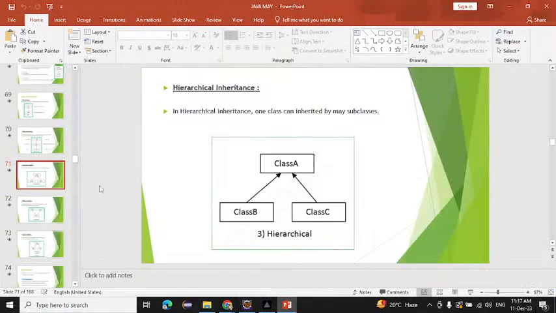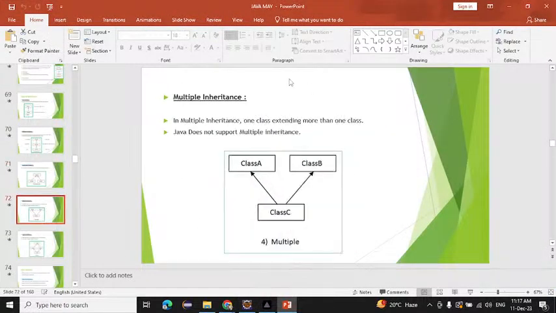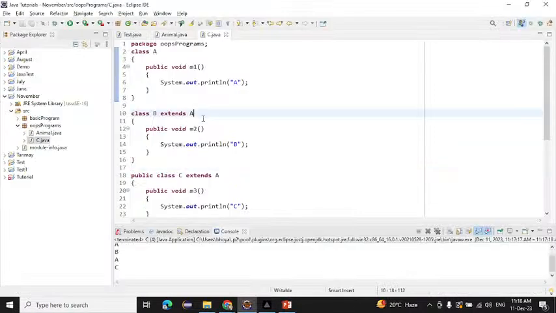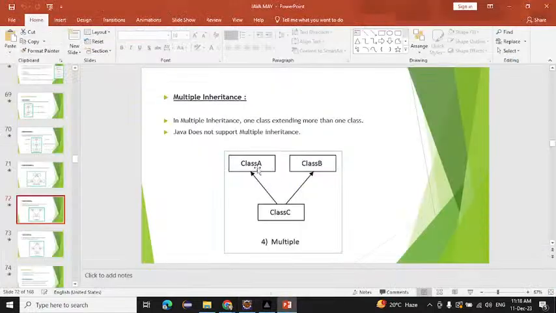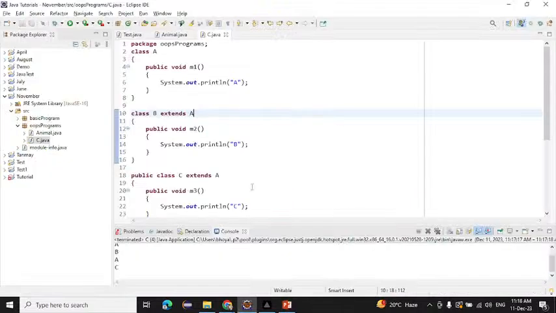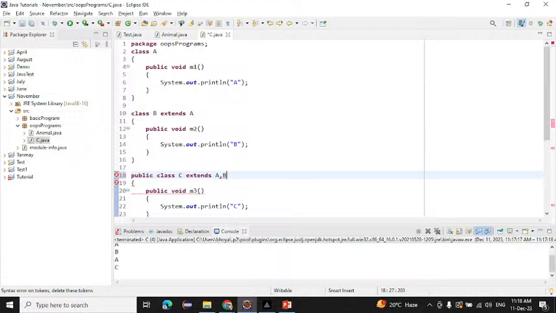After that, another type we have is multiple inheritance. Inside that, two parent classes are inherited by a single child class. That is known as multiple inheritance. And if you want to achieve that, how will you achieve it? Simply we have to extend class A and class B into class C, so we would write extends A comma B. If I want to write like that, we cannot write like that.